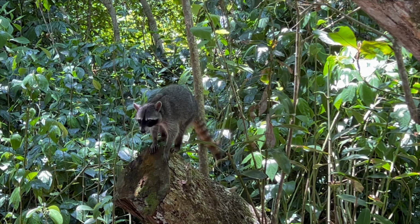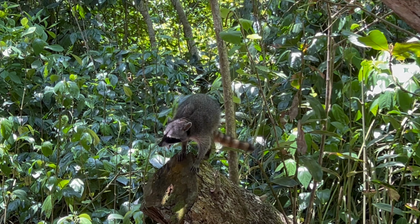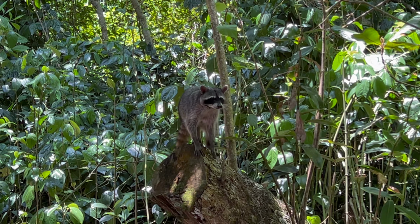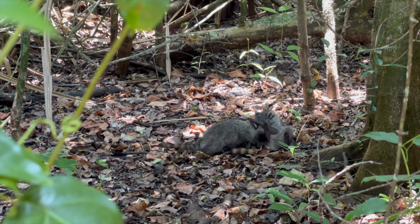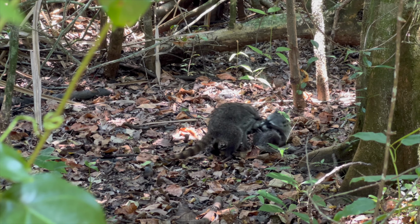Guided hikes are on offer here, and we heavily contemplated it, but for $30 each for the hour, we gave it a miss and we were glad to have done so. In just an hour or two, we saw so many animals and felt like the journey to the park was completely worth it.